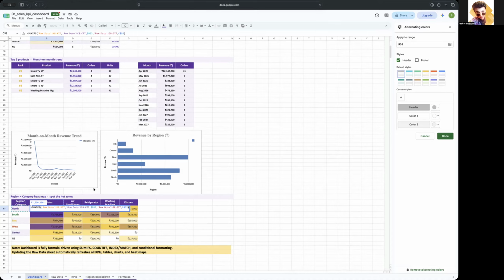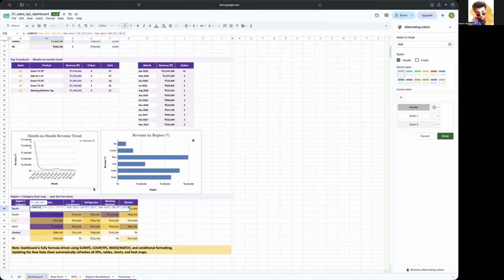I hope you understand. So the formula uses $B53 and $52. So what is $B53? It locks the region column but allows the row numbers to change when the formula is copied downwards. And $52 locks the category header row but allows the column to change when the formula is copied across. These mixed references allow one formula to populate the entire heat map matrix accurately.